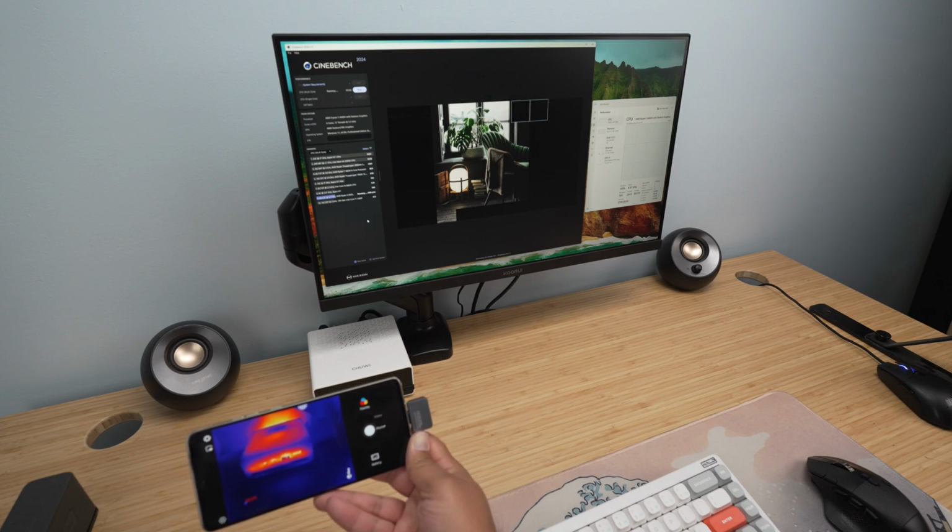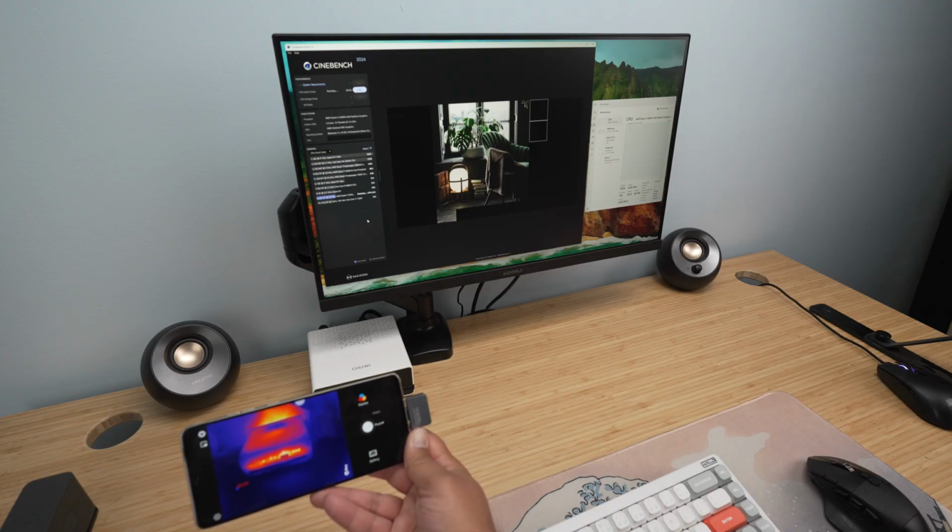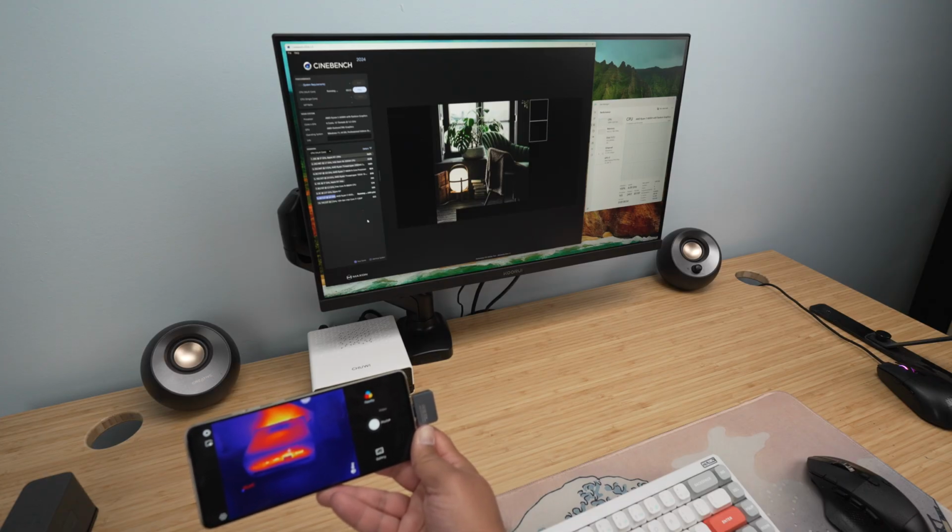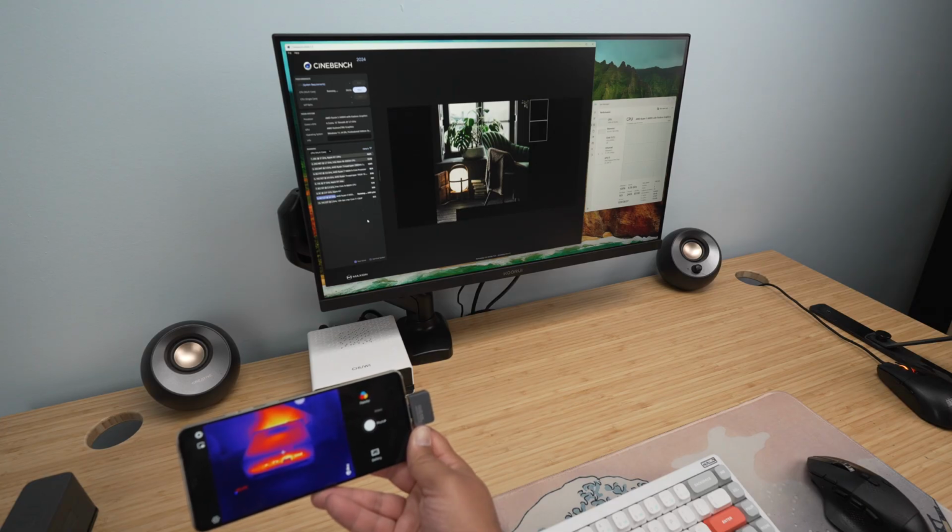They're only 42. I see a 44 degree max here, 39, 40. In terms of, you know, you're not going to be touching this on a daily basis. So as it sits on your desk, I think it's pretty comfortable. Nothing really to complain about here in terms of thermal performance.